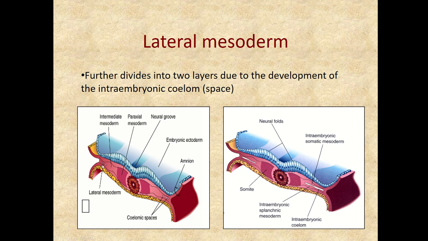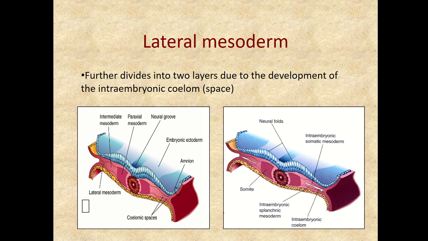And then we have lateral mesoderm. Lateral mesoderm is the most lateral intraembryonic mesoderm, and here you can see in this image how it's continuous with extraembryonic mesoderm here, and that's going to be cut off eventually when we have folding of the embryo, but at this point you can see that it's still continuous. And this lateral mesoderm is going to further divide into a block that is going to be more dorsal, and a block that's going to be more ventral.